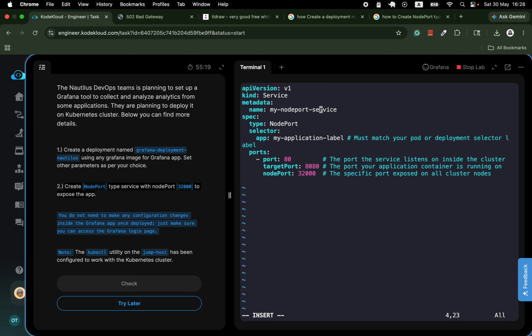But here for the NodePort, service name is, let me use grafana. You can use any name. So grafana. So type is NodePort. So here also I will change to grafana.